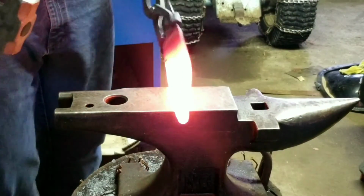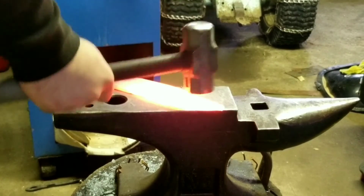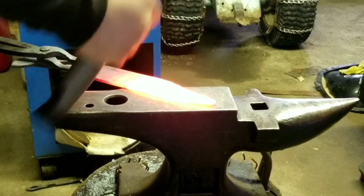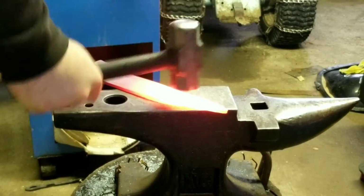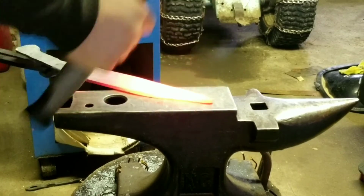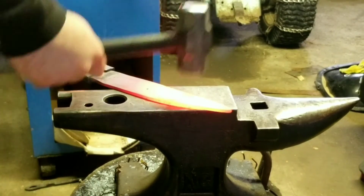I'm going to go back in. There are some thick spots, so I'm going to take the flat side and just try to make it the same thickness it was when I started.